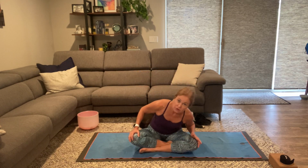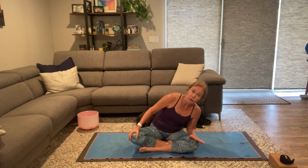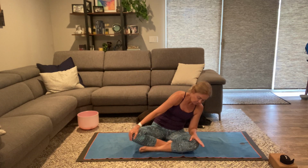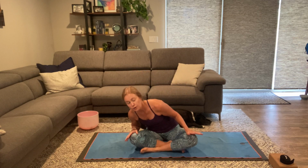So you can see I'm just turning around here, but now I'm going to start to incorporate my breathing. As I start to circle forward, take a nice, big, slow inhale. As you circle back, a bigger and longer exhale. You'll notice, in order to follow your breath, you're going to have to do a much slower circle. Feel free to do a small circle or a big circle, depending on how the back feels, but make that circle follow your breath.